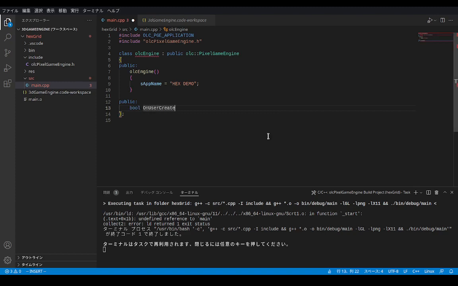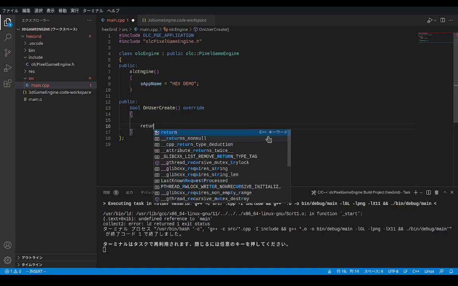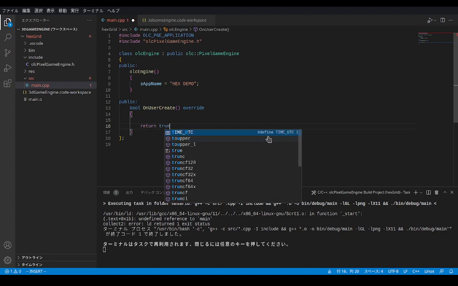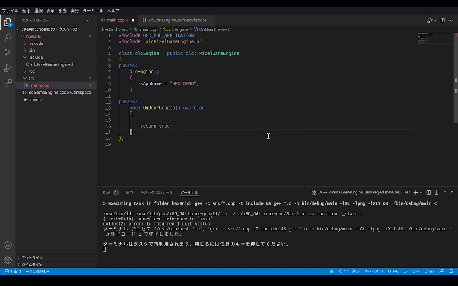In this framework, there's two basic functions within the class, where we put all of the main code of our game. That's OnUserCreate, which is like the constructor, but it's a separate function, and I guess it incorporates a bit more into it. And that's just called once at the beginning when it starts. That's pretty standard. So we can declare anything we need for the duration of the entire game there.